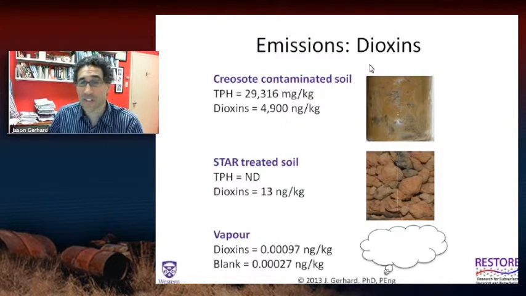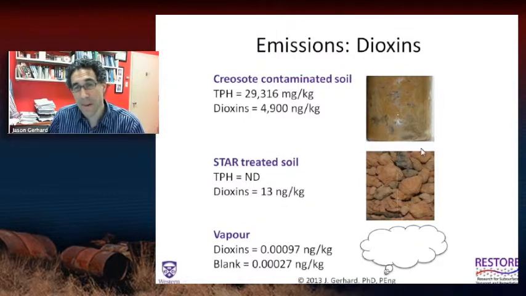So we did a very detailed study in the lab where we did a treatability study, and we also measured the gas phase. We did a very special test for dioxins and furans. And what we saw is that in the soil afterwards, there was no TPH left. You can see what the soil looked like here. It kind of got treated in chunks because it's kind of clayey.